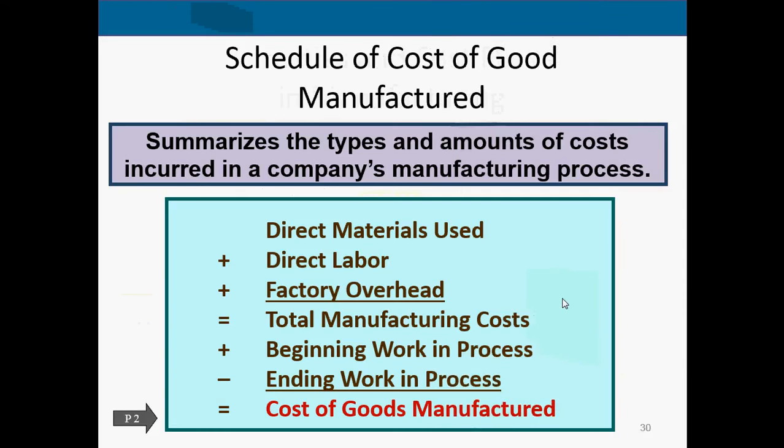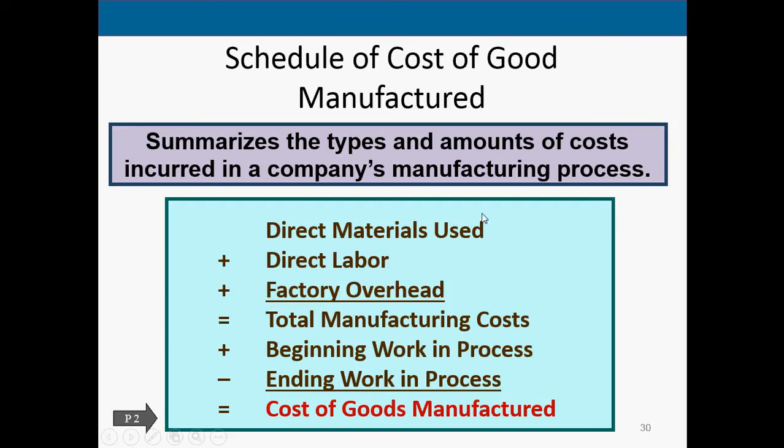Let's talk about that schedule of cost of goods manufactured. Here it is. It's the same formula. If you really think about it, that formula I just showed you that said you should remember this, it's the same thing. Remember how I said beginning inventory plus we add in minus the ending equals what we've used up. It's the same here. They've just kind of reworked it a little bit. They've put the beginning down here, added it to what this is, our add-in, minus our ending. It's the same thing. Beginning plus what we've added minus our ending gives us what we've used up. That's our cost of goods manufactured.